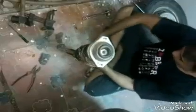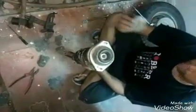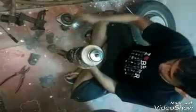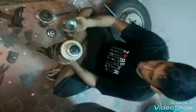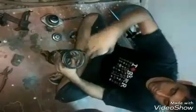We have one washer. There is a washer. There is a nut. This is the first piece. We need to be very careful. This is the first one. Then we have a second piece. This is a hub, and we have another washer, and we have a small rubber washer, and we have another rubber washer. Then we have a plastic washer, and then we have this another piece. Then we have a rubber washer.